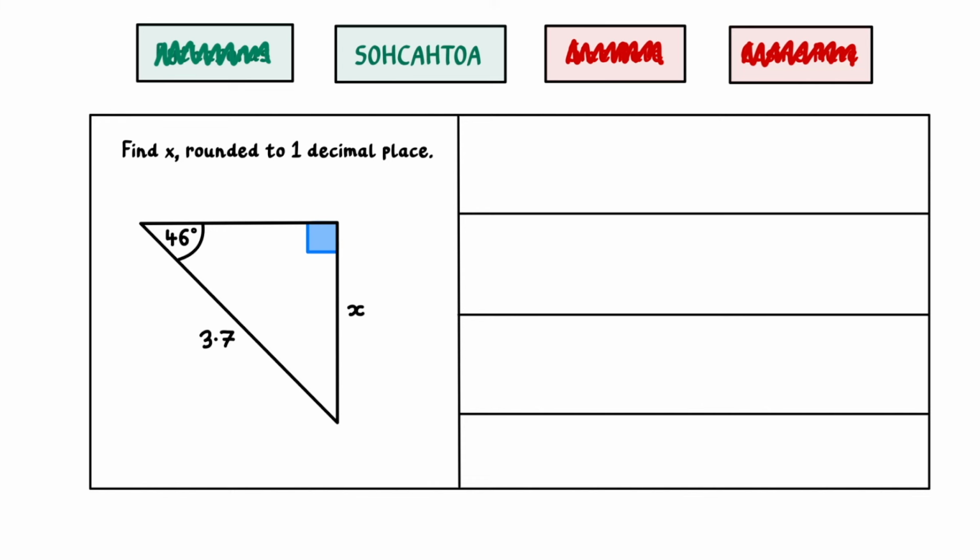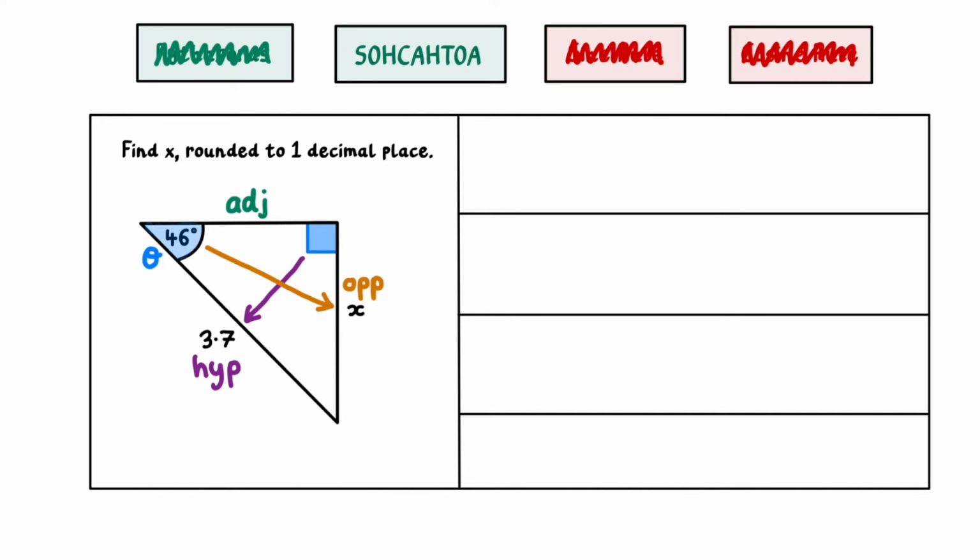There's three ratios to choose from in this method: sine, cos and tan. To figure out which one to use, we should label the sides of our diagram. The hypotenuse is the side across from the right angle. The 46-degree angle should be labelled theta, and the side across from this is labelled as the opposite. The third side is labelled as the adjacent.